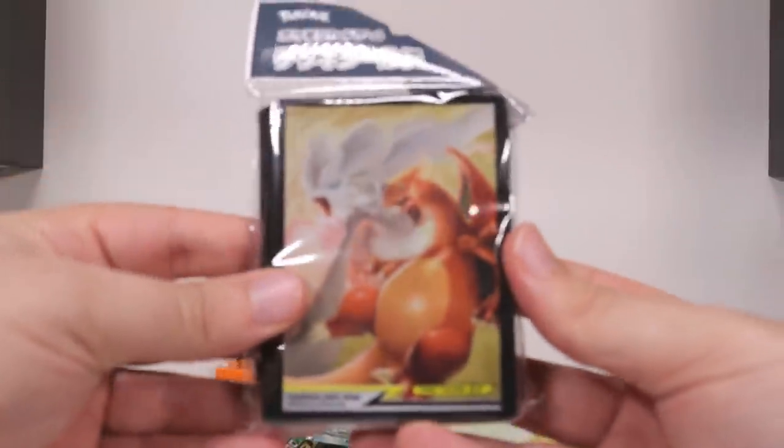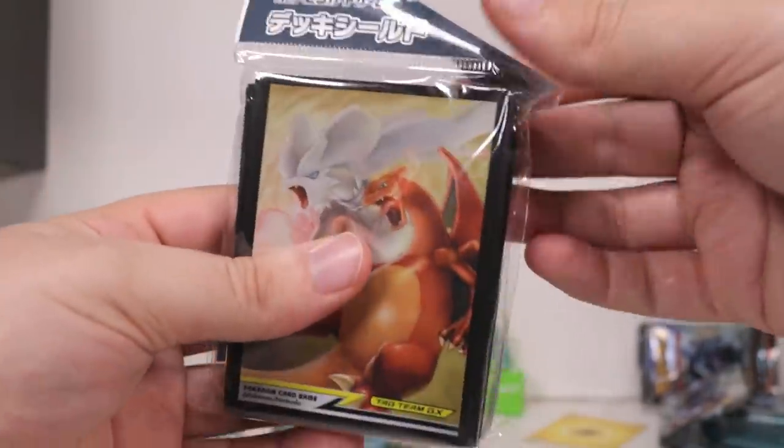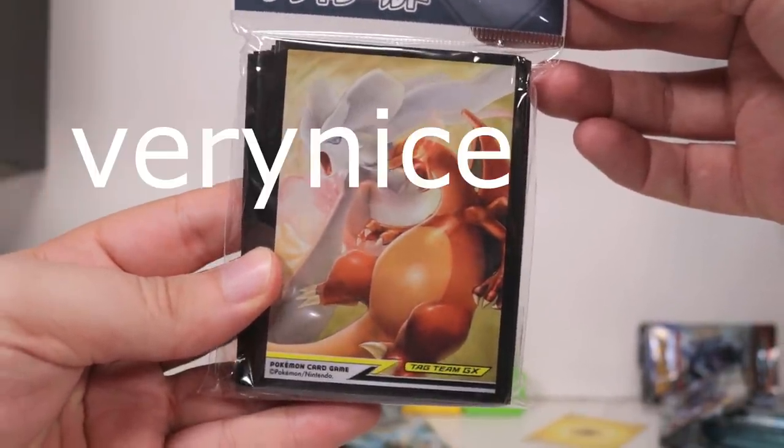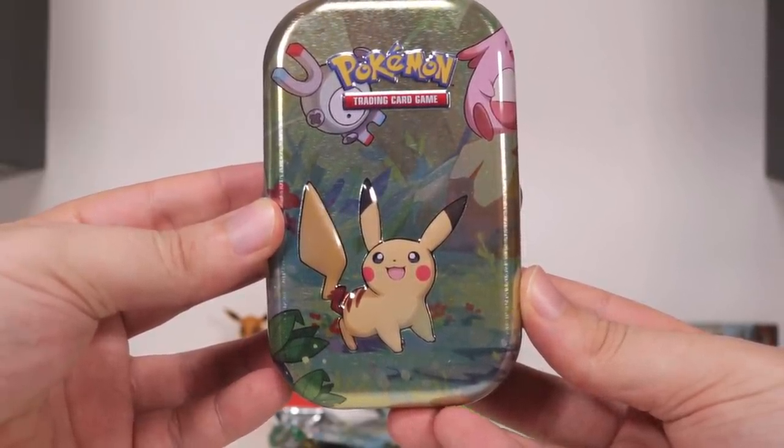All right, let's take a look at some other Double Blaze stuff. We have 60 sleeves, which is just the front box artwork. There you go. Well, 64 sleeves, so I'd show you that. Very nice. Now let's open up Pikachu, with that Magnemite looking very suspicious.